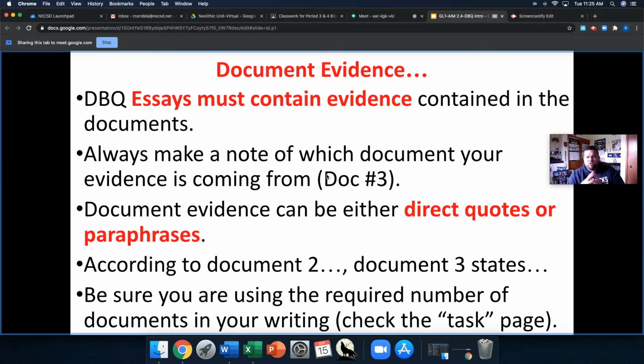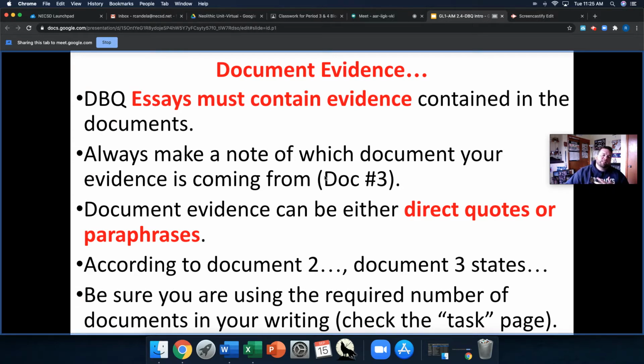But long story short, some of the people that were grading these essays weren't totally familiar with the documents that were contained in the question, which is troubling. So if they've never read any of the documents and they're just trying to grade the essay, they're not going to know what information comes from a document and what information comes from your brain. So they don't know how to count pieces of document evidence.